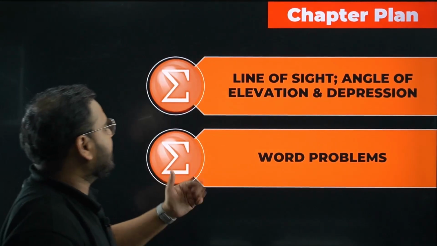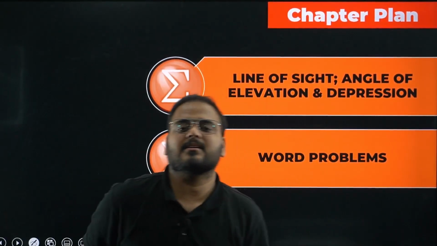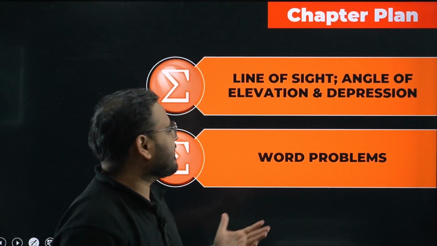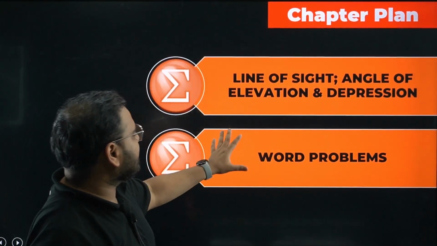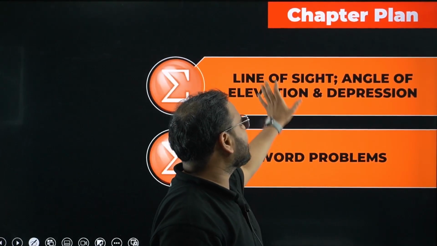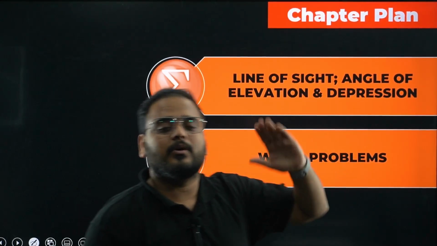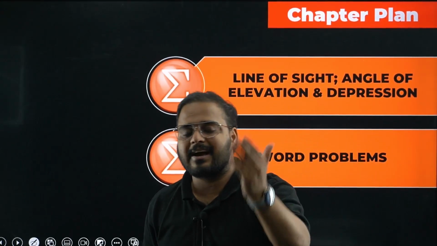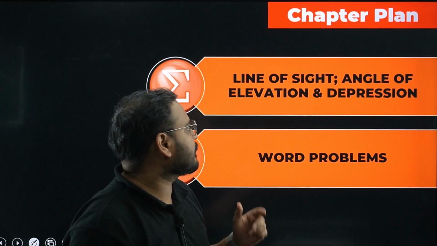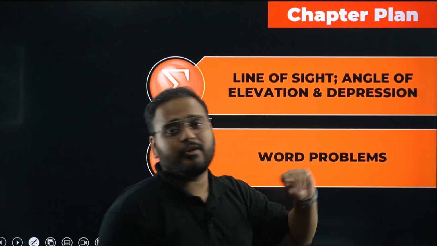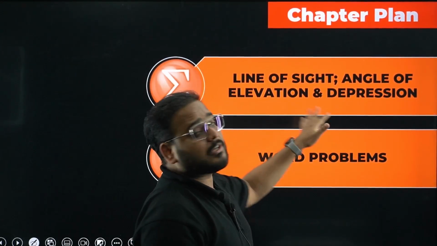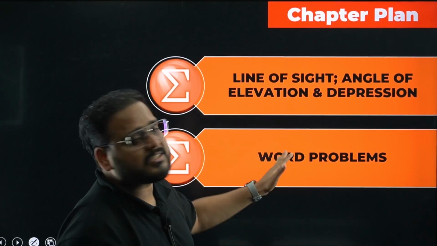Coming up is the chapter plan. What is that? Nothing is there actually syllabus-wise. So I've taken what is more important here, what we can do in the chapter plan. So what is the basic thing? You have to understand the line of sight, where the shadow is forming from, the angle of the sun's light coming at that point of time, angle of elevation and angle of depression. Okay, they are both acute angles. How do we see that? We'll see all of this today only.